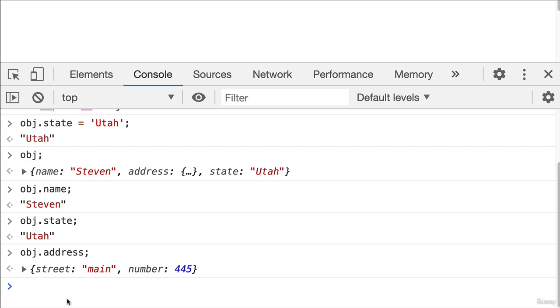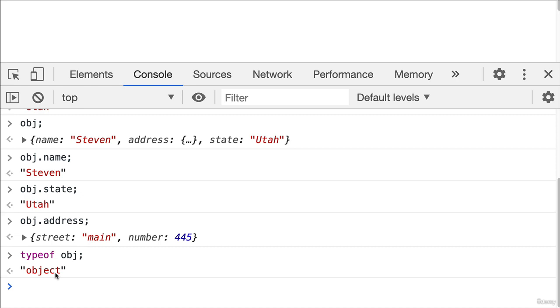Now, if we do a typeof this, of course, it's going to return object. But what about some of the other data types that we know of in JavaScript? For example, functions and arrays. These are objects with specific purposes. So they're still objects, but they have additional functionality to them. But they will function as objects.